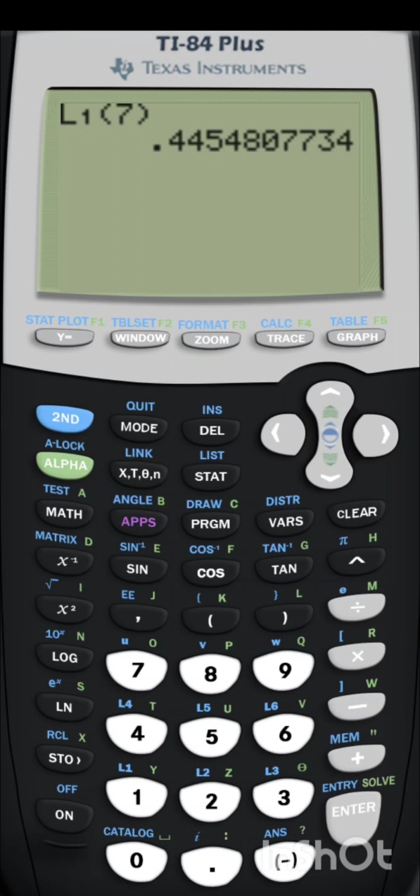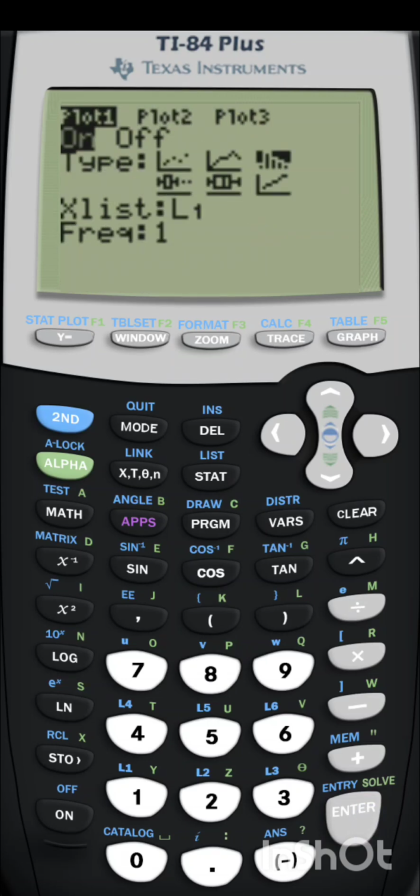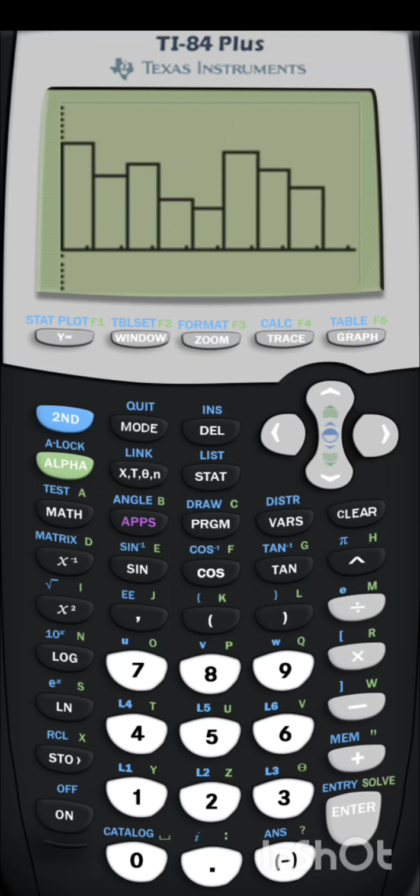Now let's actually turn on our stat plot and take a look at what this distribution of random numbers looks like. So turn on your first one, make sure the histogram is selected, and you have the appropriate list inputted into your data. So if you now hit graph, you might have to zoom stat to get a good window, but it looks like I have one already inputted. So look, notice we get an approximately uniform distribution.